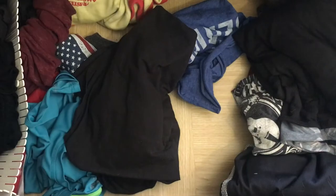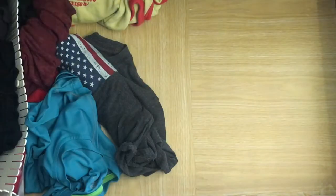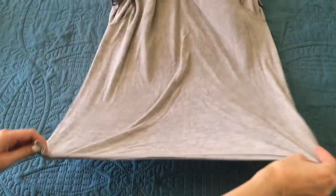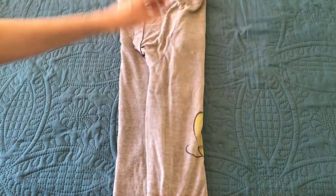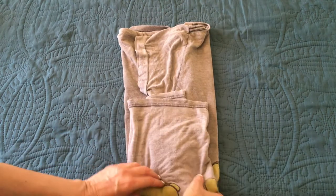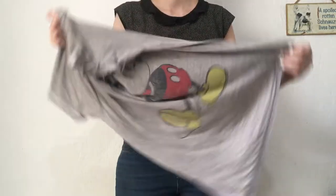A lot of people like folding their clothing, but that method doesn't work for me. Yes, your clothing will look fine at the beginning, but realistically for me, since I don't have a lot of space and only have two drawers, I'd end up with a pile of folded clothing. If I wanted the one at the bottom I'd make a mess of everything on top, and if I unfolded something and didn't want it, I'd never fold it back — I'd just put it back in and the whole drawer would end up being a mess.